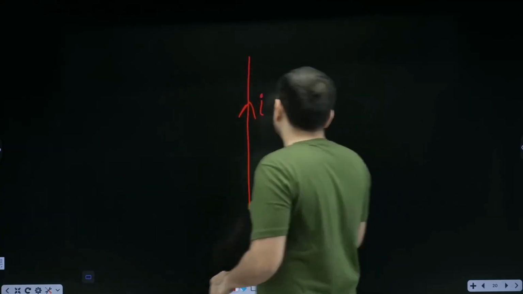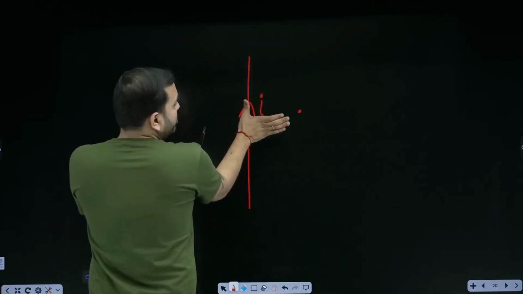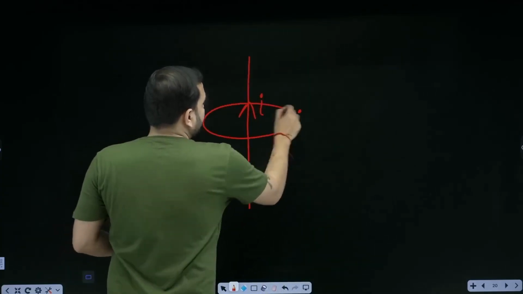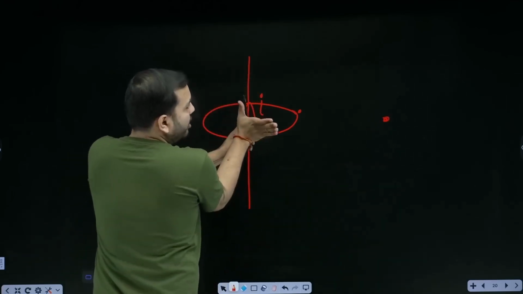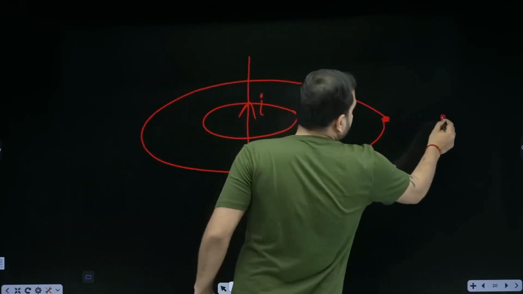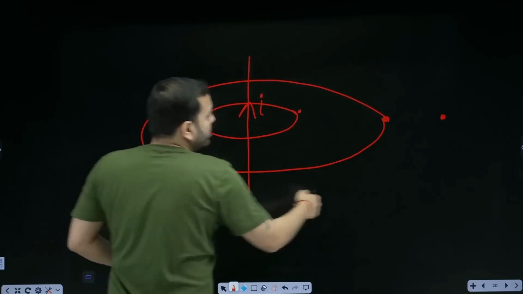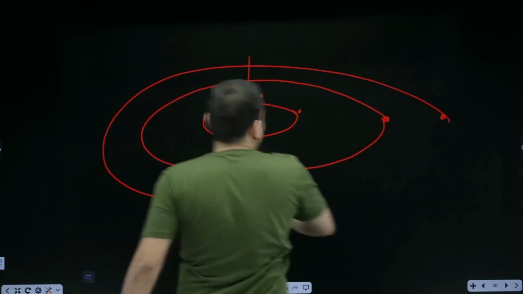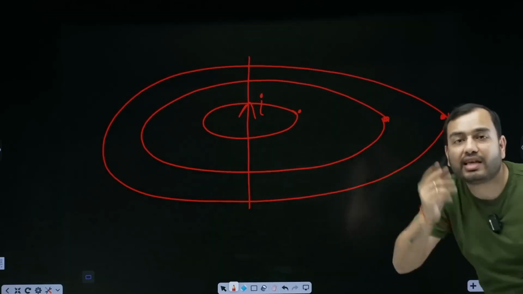Tell me one thing. If I ask for the magnetic field here, you will say inside. But if I draw it, it will become a circle like this. When I ask for the magnetic field here, I place my hand. Another circle is formed. If I ask for the magnetic field here, you will place your hand and say inside there, or here, meaning one more circle will form. So what are the magnetic field lines actually? Concentric circles will keep forming around the wire.